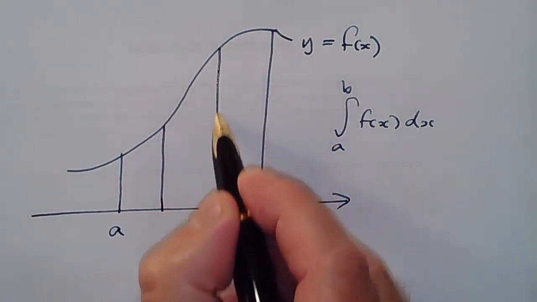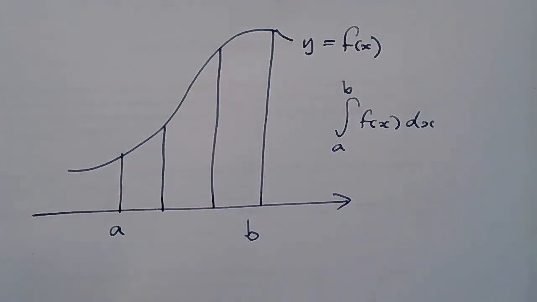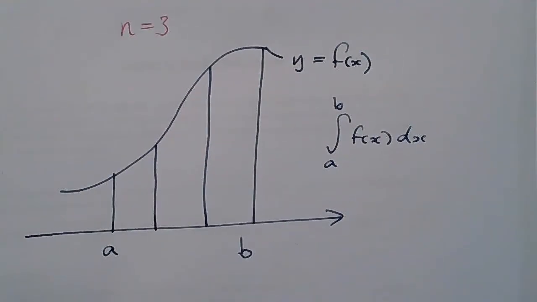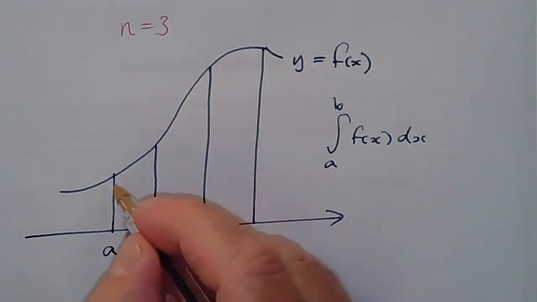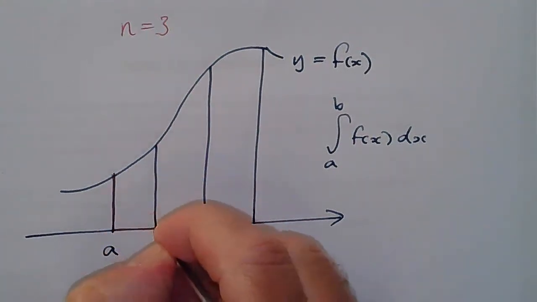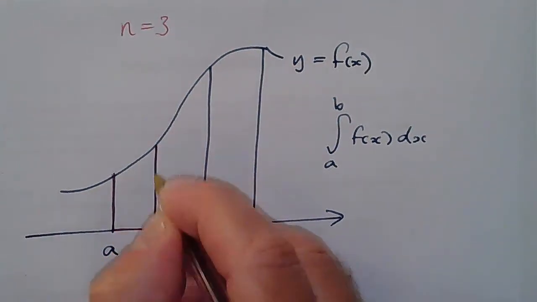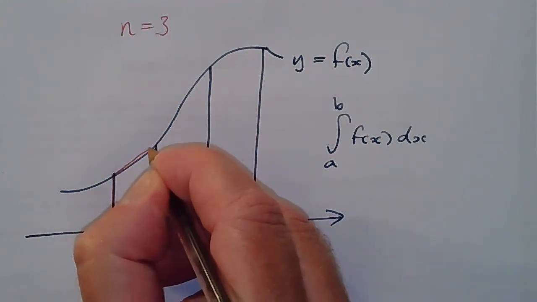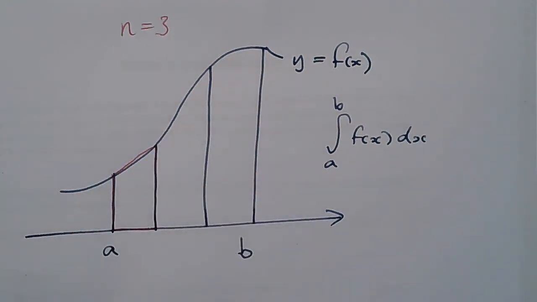Okay, the more subdivisions you make, the more accurate this method becomes. But I only want a few because I want to show you that this is an approximate method. So the method we're going to use takes each of those, we call these strips. So we say n equals 3 here, because there are 3 subdivisions, 3 strips. Now each strip has 2 straight sides and a straight bottom, and then the top is not actually a straight line, but I'm going to treat it as if it is.